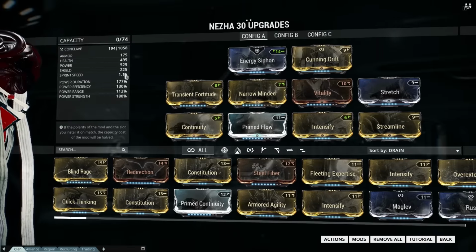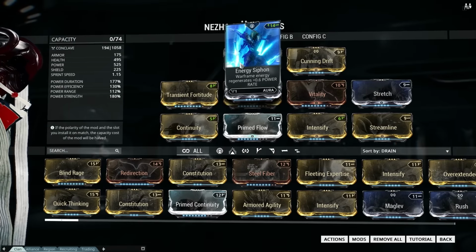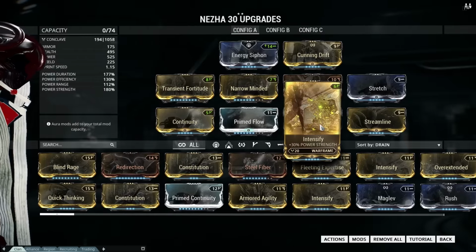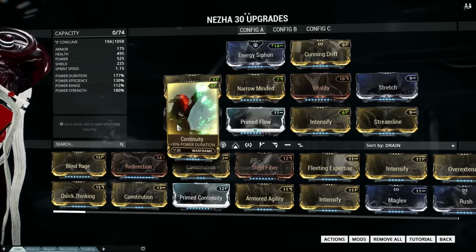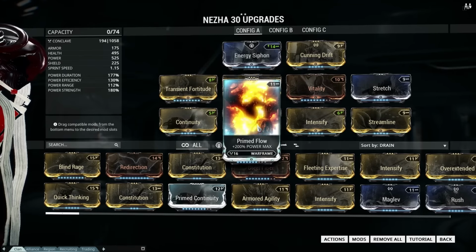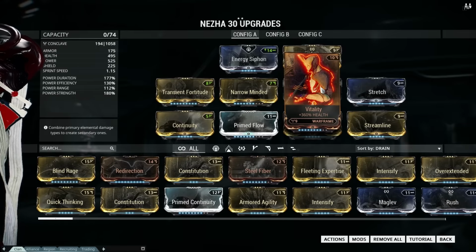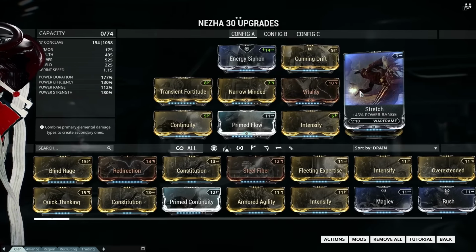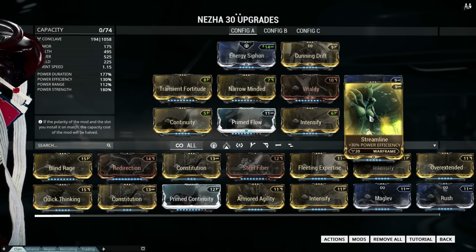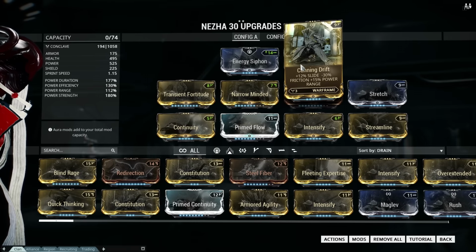And here is the build, and of course this is my build. You can build it however you like, but I went for a lot of duration and a lot of strength with transient fortitude and intensify continuity and narrow-minded, and of course vitality, because this Warframe isn't very strong. You can also put some steel fiber there, which is great for the 3rd ability, but we'll get there. Of course, we got the range and streamline and cunning drift for some extra range, because this build didn't have a lot of range, but now it has a little.